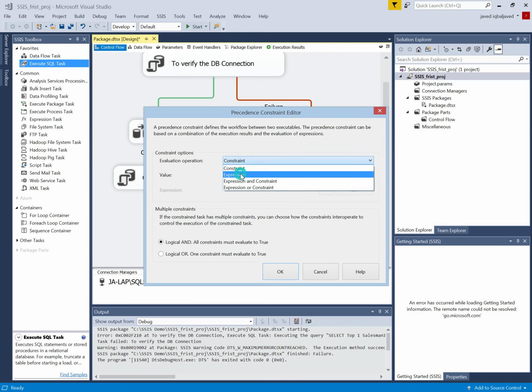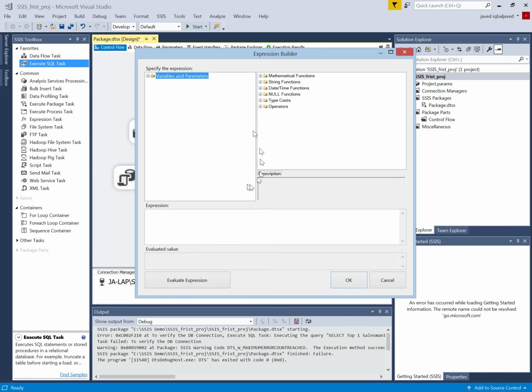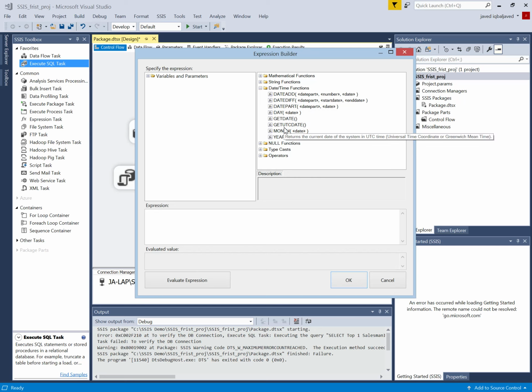We can write our own expression so that this task should be completed if the package is executed on weekdays or on weekends. So I can write one code in this expression, that if the package is executed on the weekend, Saturday or Sunday, then the task should do some special executions.